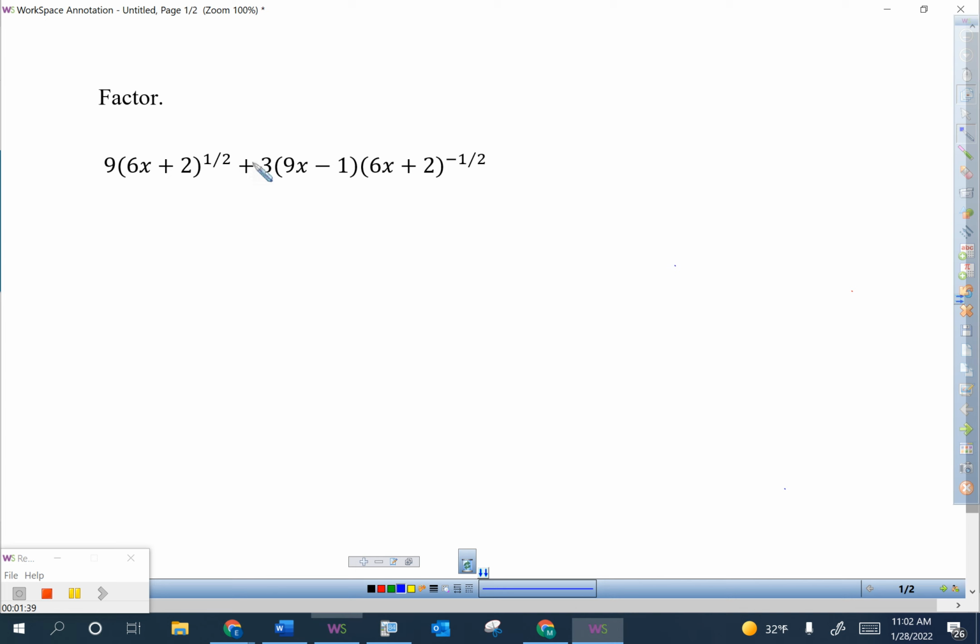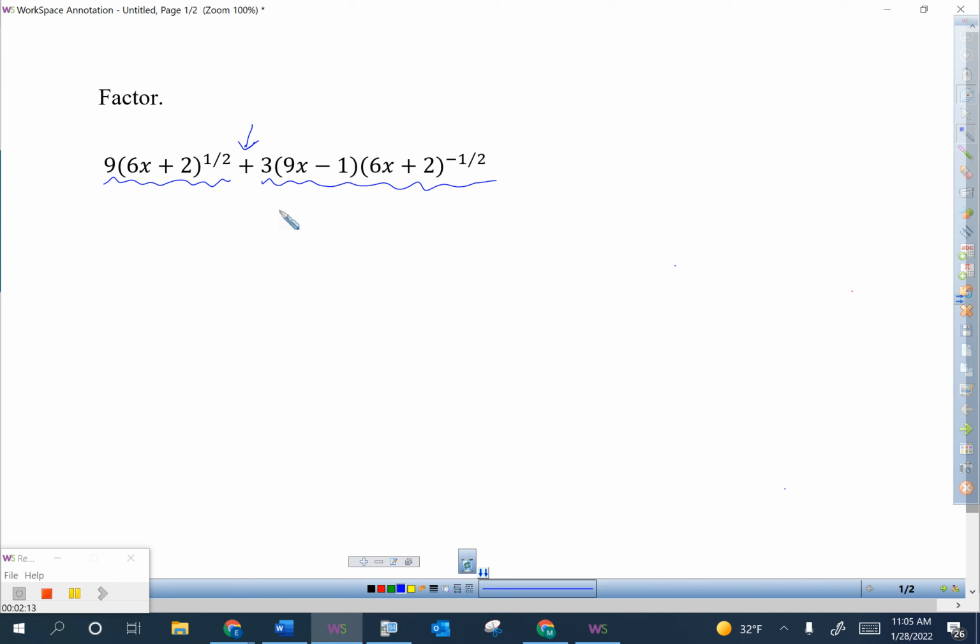Terms are separated by plus or minus in the expression, but watch out when you see parentheses smushed with other pieces, either numbers or variables. That means a product is taking hold. So even though there's a plus here, it's grouped with this whole piece. That's our first term. This plus is what is actually separating our entire expression into the 2 terms that we see here.